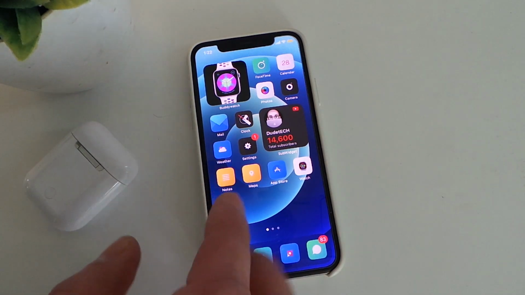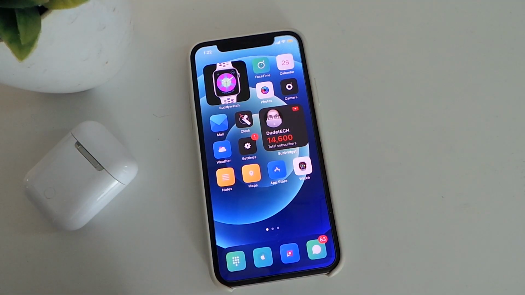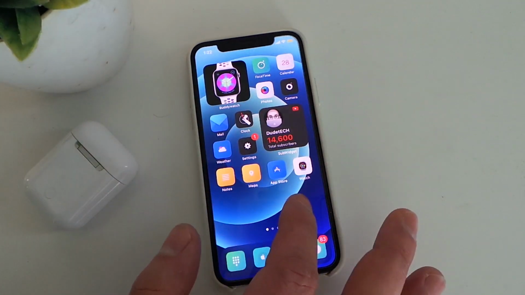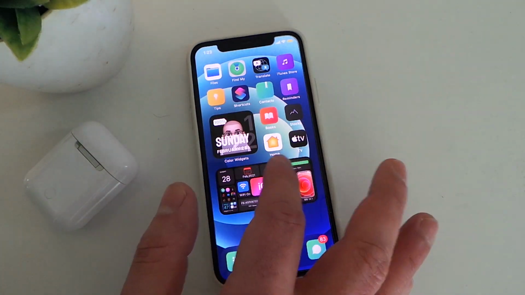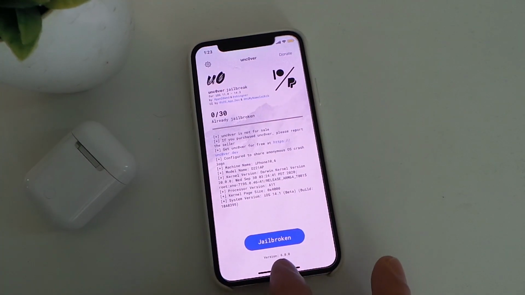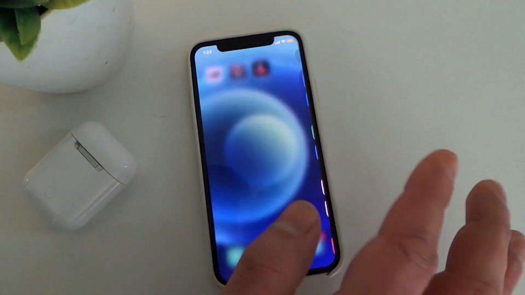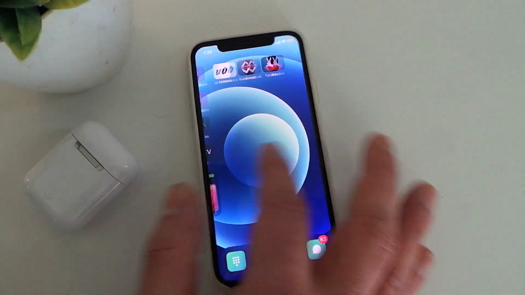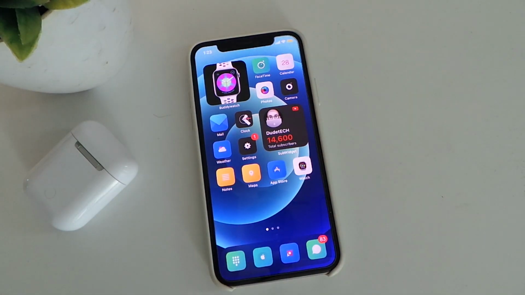You can take a look right now at the Cydia icon that I have on my jailbroken device, that means my device is already jailbroken right now, everything is working. If you go ahead right now and tap once again on the Unc0ver, it says my device is jailbroken. So this is the easy method how you can download the Unc0ver for the moment, because some of you guys might know right now that some of the websites and other third-party applications got revoked because of the new jailbreak.